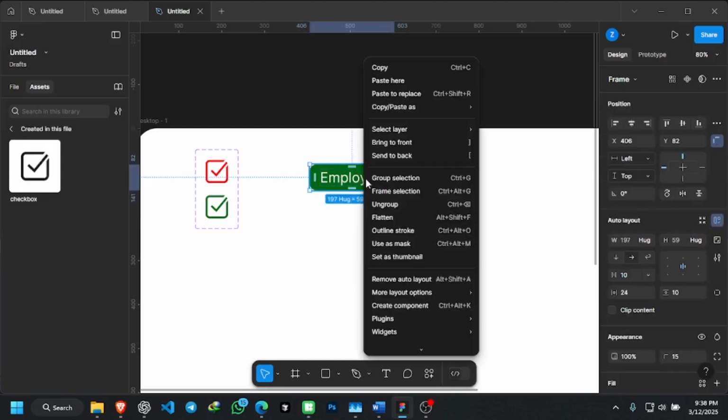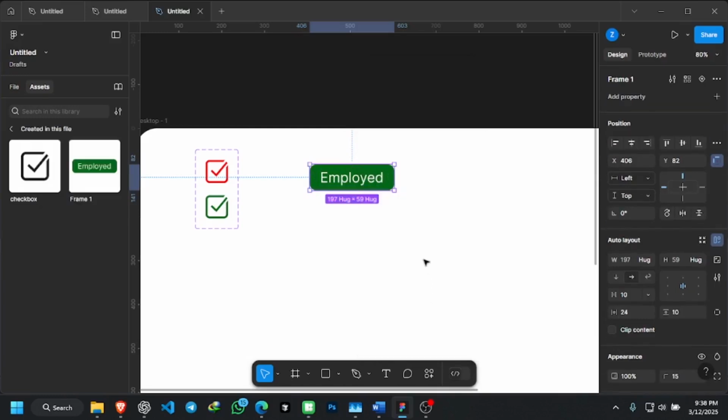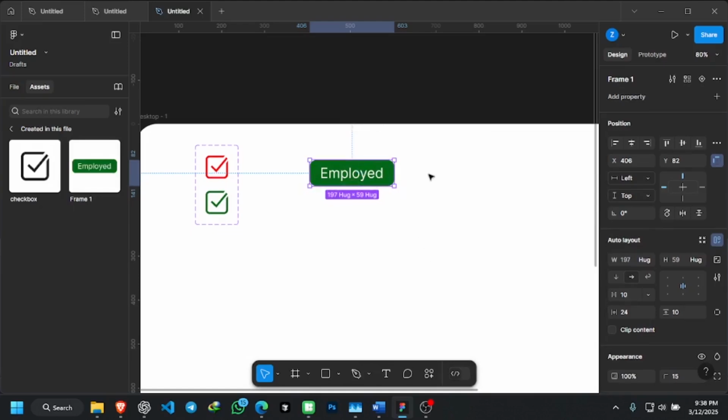You right click on it, and then you click on create component, or use the shortcut key Control plus Alt plus K to convert it to a component. So something like this. Now it's existing as a component, and as you can see down here, we have some properties that we can add to it. We briefly discussed the properties of components in the live class, so I'm just going to skip this for now. We'll focus on the variants part, what we are supposed to do for the variants.